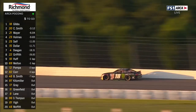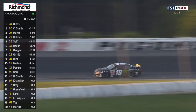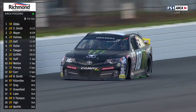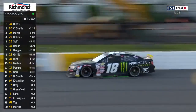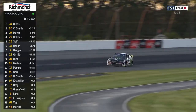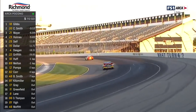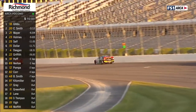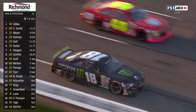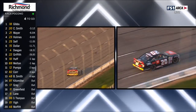The spotter for Ty Gibbs, Hal Martin, is giving him lap times and telling him that Chandler Smith is faster behind him. That being said, he did say, save a little, you do have a cushion. It goes down to the next lap where Ty Gibbs pulls out a faster lap and then Chandler Smith again. Phil, how challenging is it when someone is leading like this to stay controlled and not push it too hard? I think it's just a matter of muscle memory. Just keep running the laps you've been running. He's been good. Chandler Smith might gain a tenth of a second, maybe two tenths, but that's going to be it.